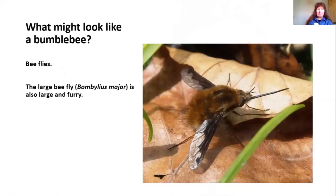This is another fly which can be mistaken for a bumblebee — the large bee fly, another early spring insect. It's got a lovely furry coat so it can look quite similar to a carder bee. If you look closely, they have extremely long legs and a very long proboscis, and just two wings clearly visible. They're parasitic on solitary bees that nest in the ground — the female will hover outside the nest entrance and kick her eggs into it, and the larvae will then parasitize the bee's larvae as they develop.